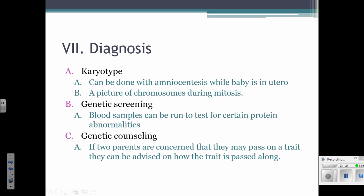And what they would do is something called an amniocentesis. So, anatomy lesson number 1. There's a baby surrounded by an amniotic sac that is protecting it, so it's just kind of floating in there. And that amniotic sac is filled with fluid that has the same cells as the baby. So basically they'll go in with a giant needle into the amniotic sac, pull some fluid out, and then look at those cells during mitosis, take a picture of it, and count how many chromosomes they have. If they have 46, they're good to go. If there's an extra one, they figure out which one is extra and things like that.